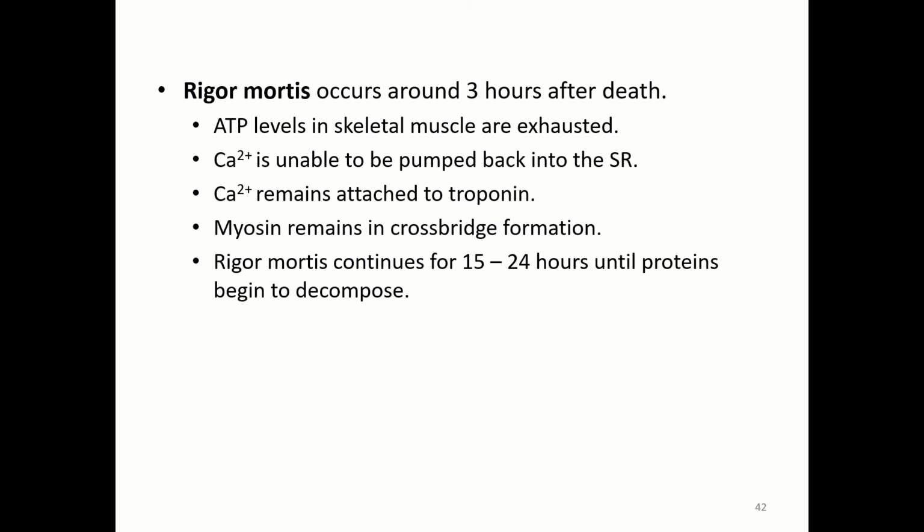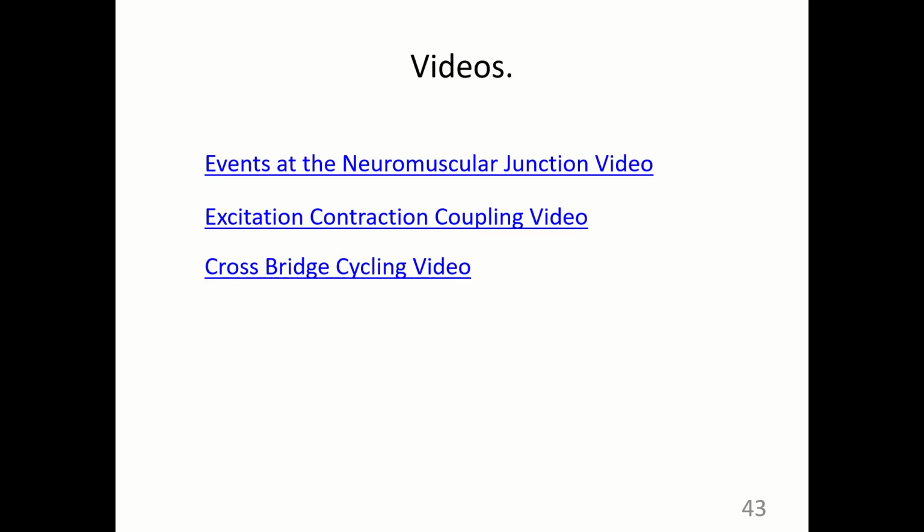And rigor mortis will continue for 15 to 24 hours post-mortem until proteins begin to decompose and the muscle tissue breaks down. These videos will be linked so that you can watch them to help you visualize the 3 major events of muscle contraction: the events at the neuromuscular junction, excitation-contraction coupling, and cross-bridge cycling.